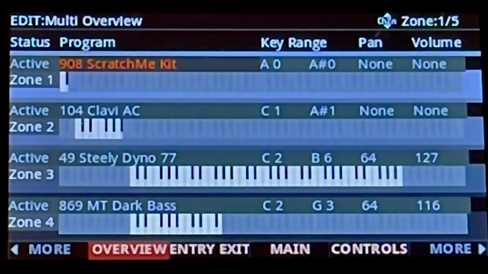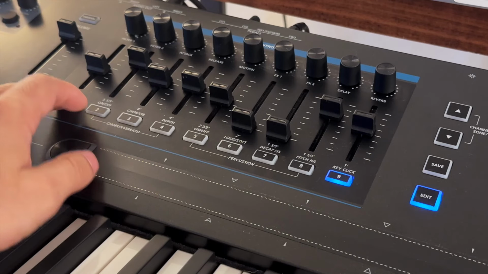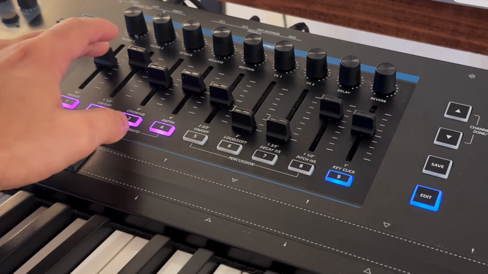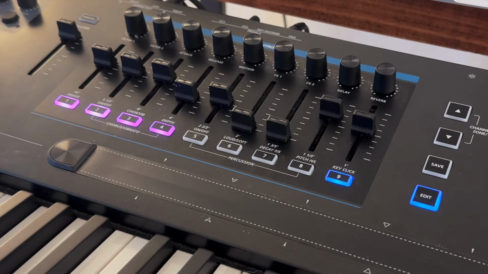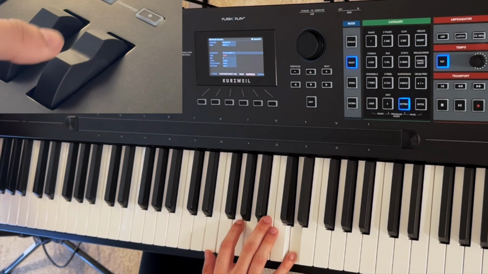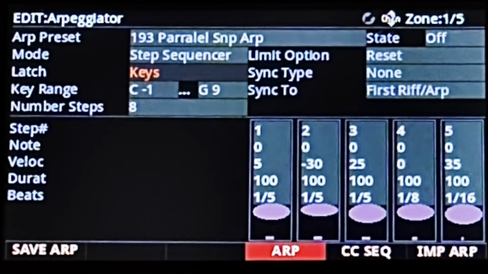To sum it all up, we have a drum loop at the lowest point of the keyboard, a clavinet riff playing in the octave above that, a bass section for your left hand, an EP for your right hand, and finally organ chords at the very top. You also have the slider section set up like a mix board. You can follow these steps to customize the controllers any way you want and also combine different features like riff playback, the arpeggiator, and so much more.